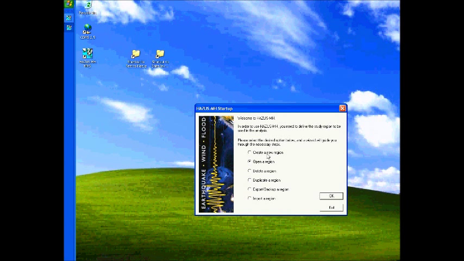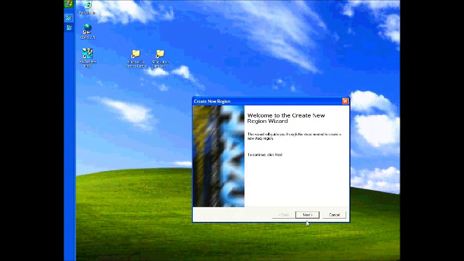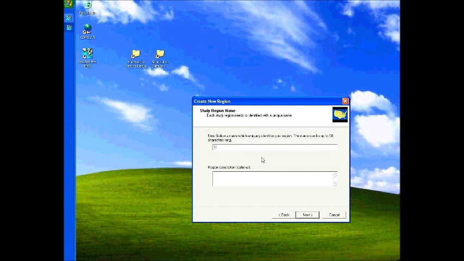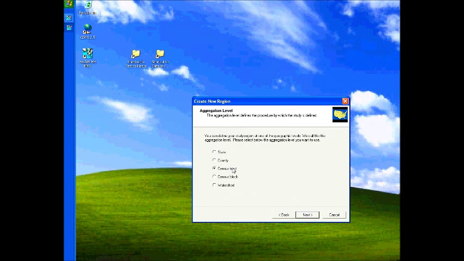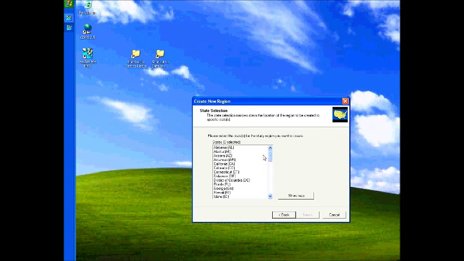Over here we can create a new region, which we will do now. Just create the test region, select the flood. As an example, I will choose the census tracts. Over here you can see the list of all United States. Choose where we want.